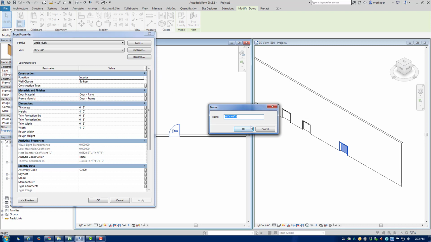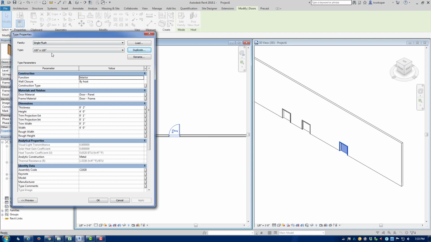When you say duplicate, you can see that Revit prompts you with a number 2 at the end. That's because it knows you can't name it the same, so it's going to automatically put that 2 on the end. Normally you don't want that, but you do need to change the name. So let's make this one 10 feet by 10 feet. So 120 inches by 120 inches. So we're going to make this huge door, and that way we can see visually what happens. So we'll change that. Now don't forget, we changed the name, but we haven't changed the dimensions of the door. We haven't changed its parameters.